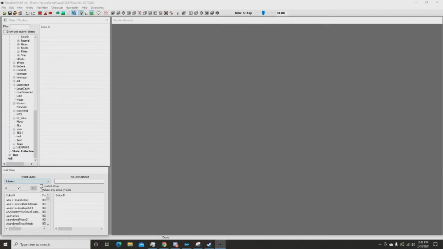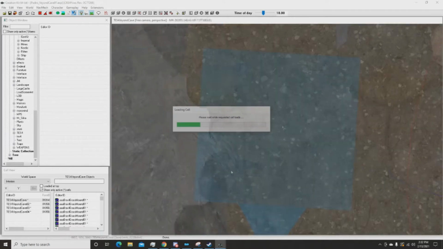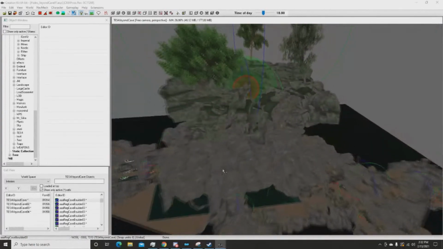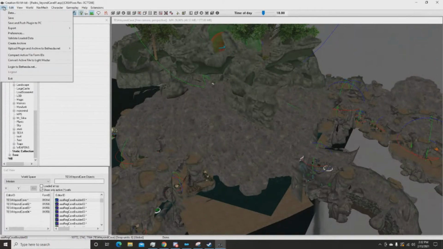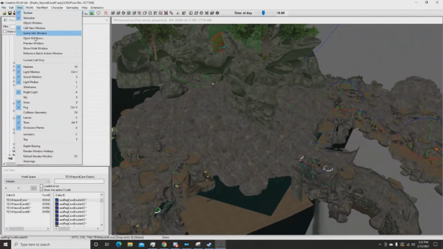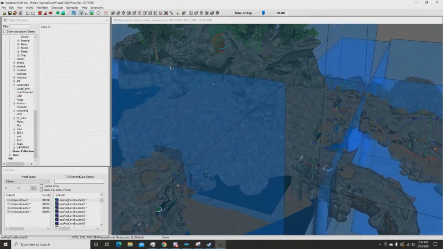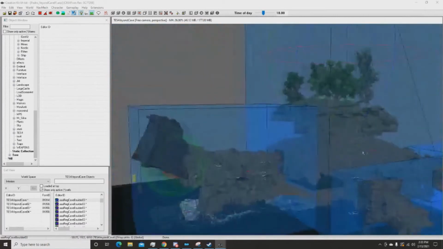So room bounding is a little bit different, and this one is more annoying to some than others. First off, you'll understand that something's room bounded, and why it's a little bit more annoying in the CK, because if you look at my CK right now, you see no room bounds. That's because the CK hides all room bounds by default. So if I go to View, then Show/Hide Window, Portals and Rooms, close. This is what a room bounded cave looks like. Now I'm going to break down what you're seeing here.